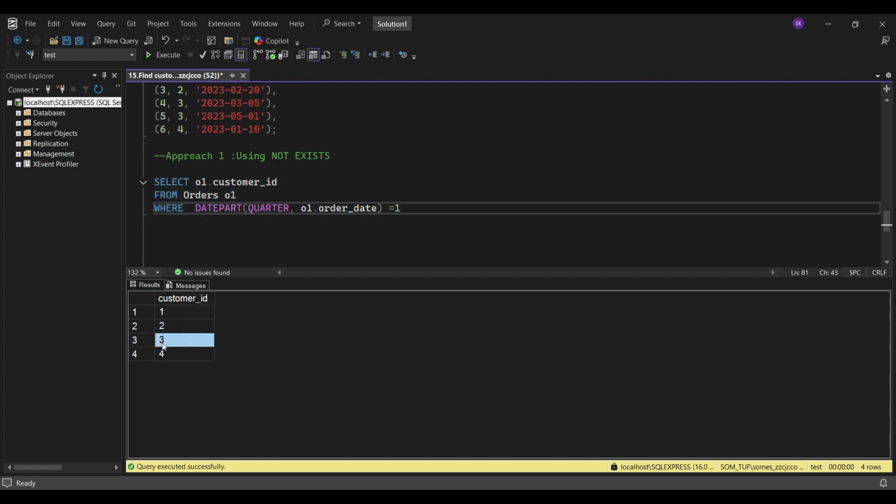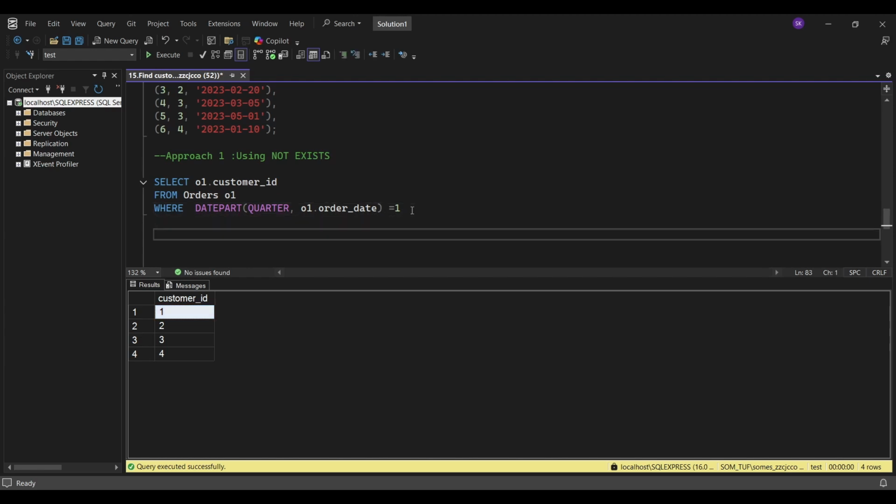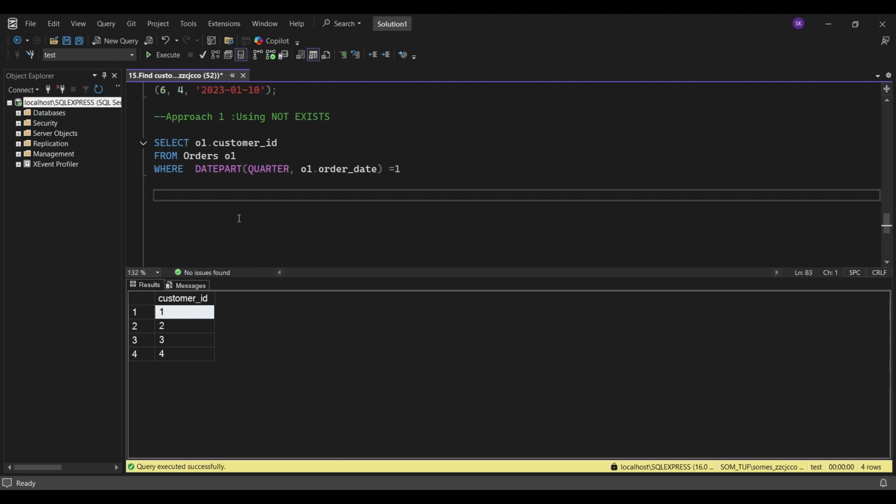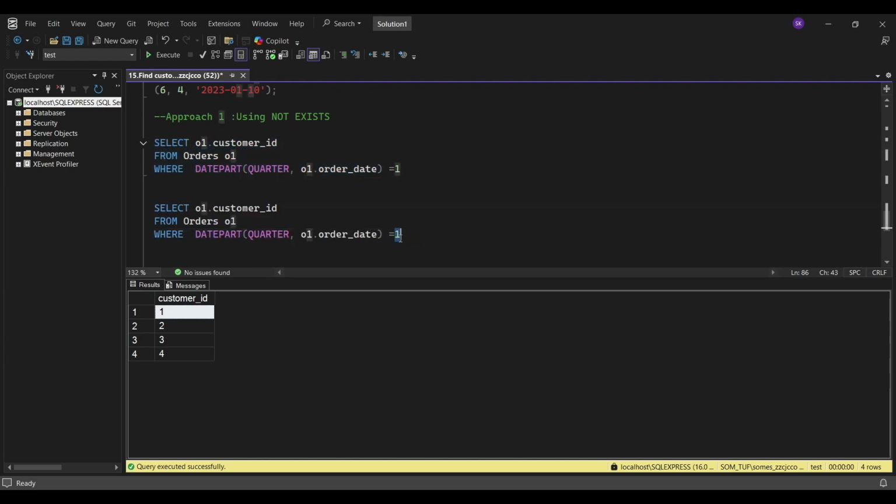So we have to filter from these. We have to take each customer ID and check if they have placed any order in Q2. If I simply write the Q2 query, it will be the same. I'll just copy this and change this to 2.